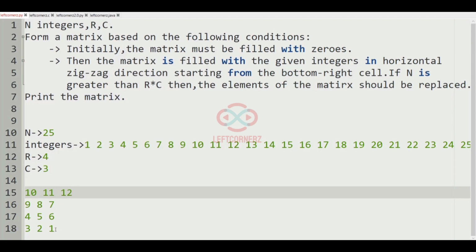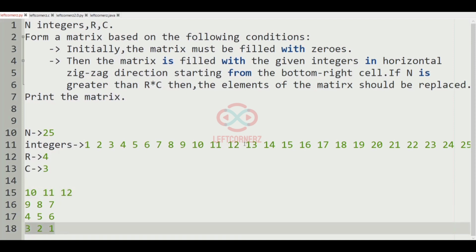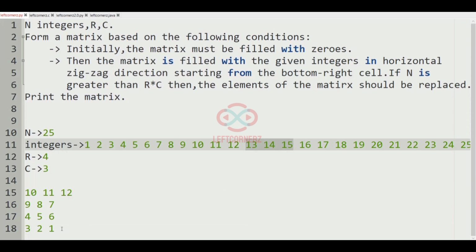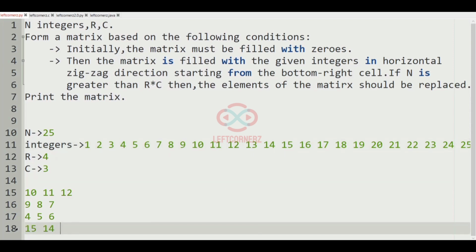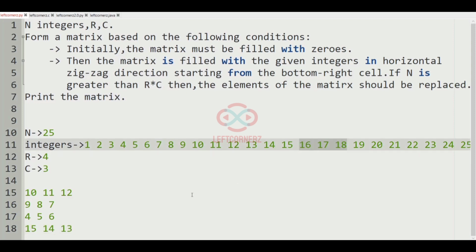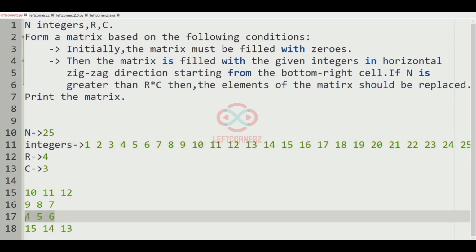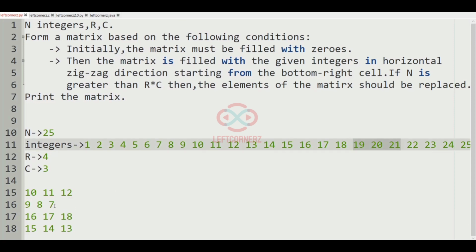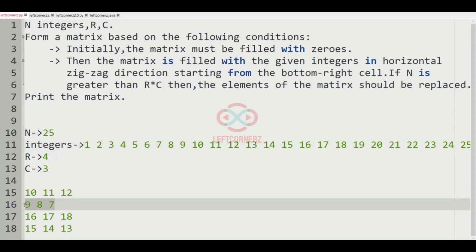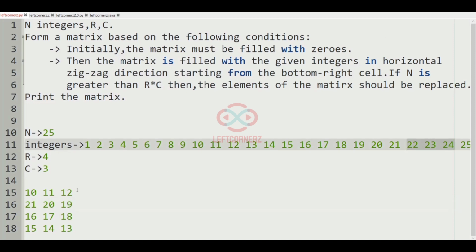And the next integers will be filled from the last row again, so 13 14 15, and then next 16 17 18, and then next 19 20 21, and then next 22 23 24.